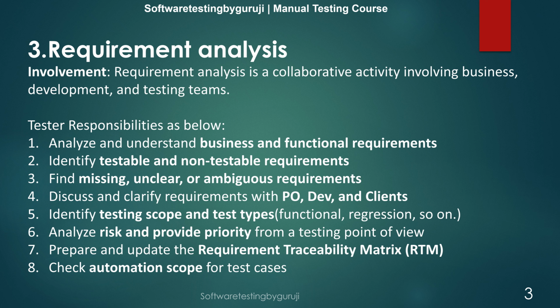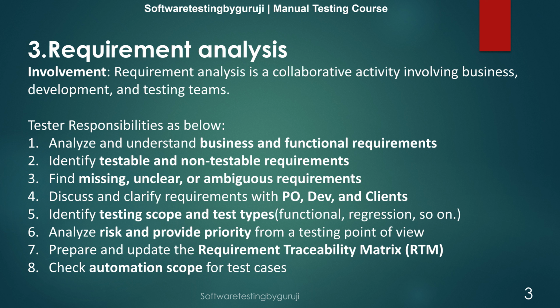Then identify testable and non-testable requirements. The tester should identify the requirements and separate them. Third, find missing, unclear or ambiguous requirements. So testers should understand the requirements clearly, then only they will be able to find missing, unclear, ambiguous requirements. Fourth, discuss and clarify requirements with the PO, developers and client. Testers should do this activity.